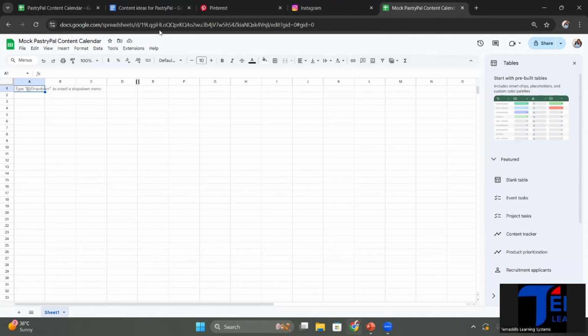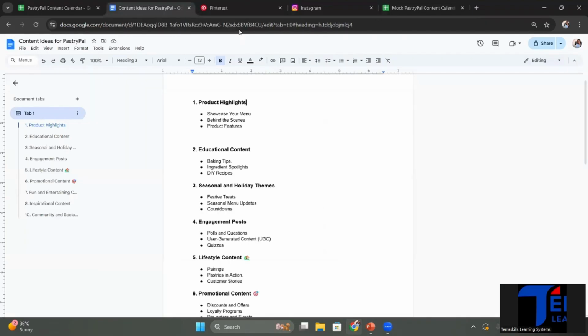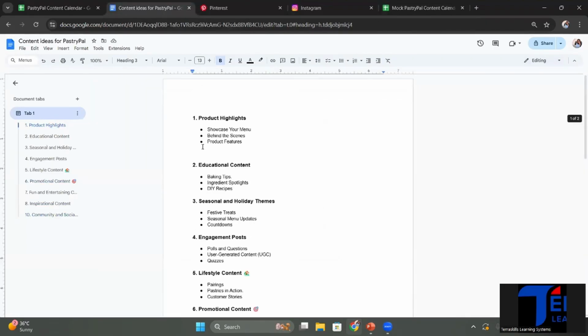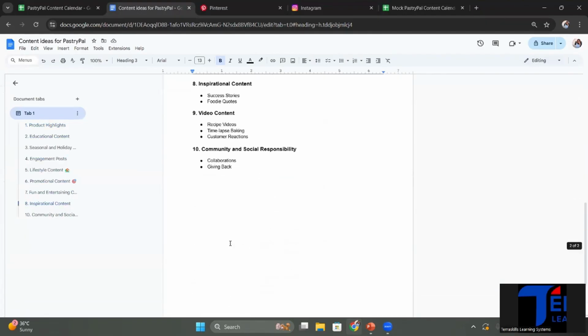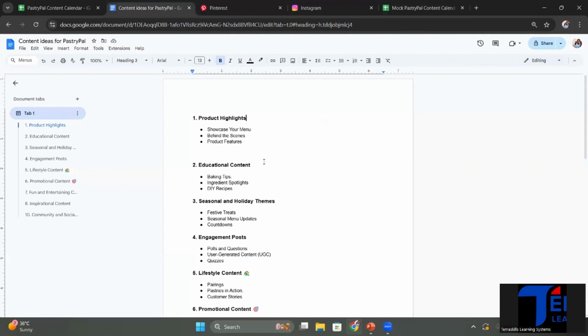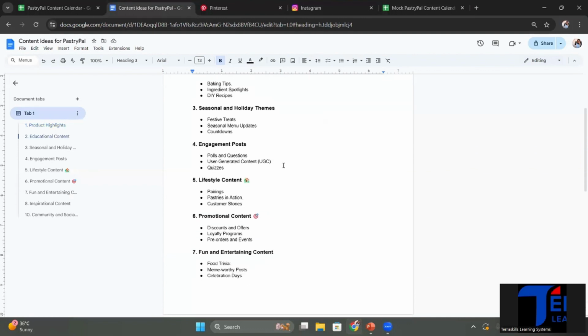So what you need to do now is, remember when I mentioned you need to always write down your content ideas when you're brainstorming. I already did that before this class. For the sake of time and for the sake of this class, I wrote down the ideas I'm going to use to create this calendar. So think about the brand you're working with, and do some research about the content pillars you can use to create content for this brand.